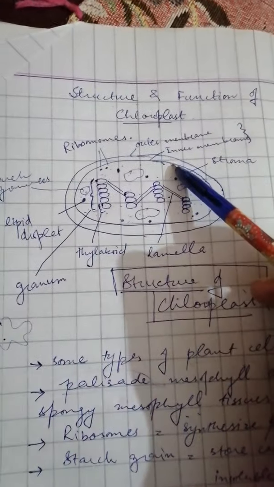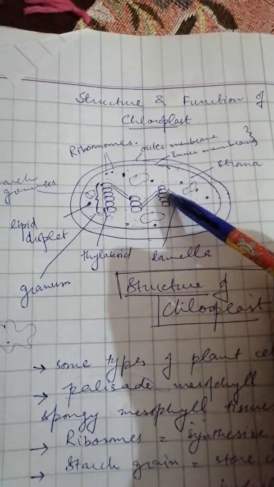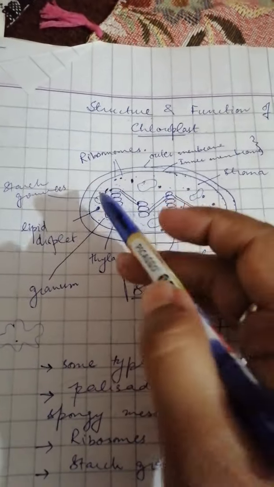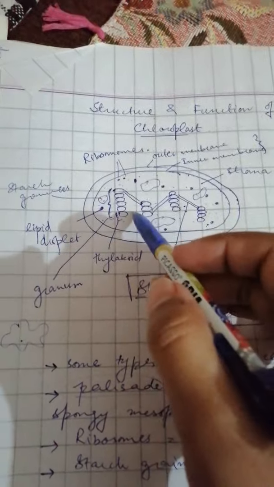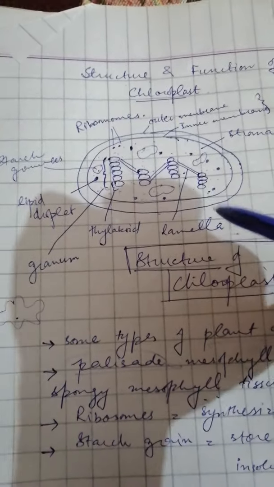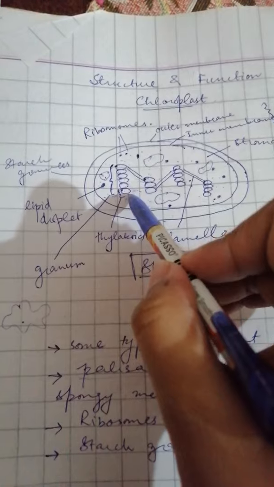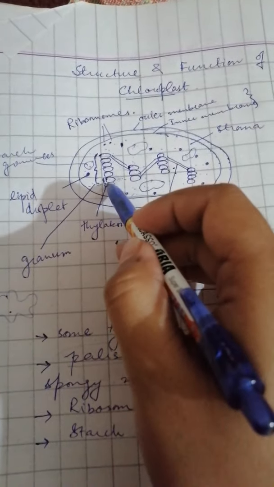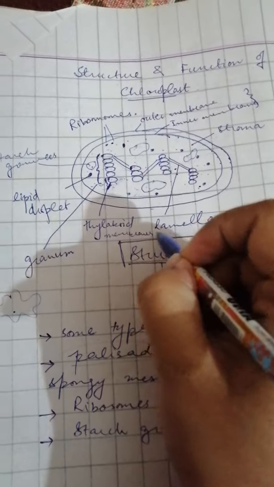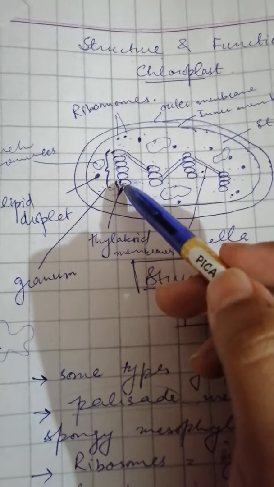Apart from these two membranes, there are other membranes present inside this chloroplast. These membranes are called the lamellae. They join the thylakoid sacs with each other, and these membranes are termed the lamella. These membranes are arranged to produce fluid filled sacs, and the membranes that form these sacs are known as the thylakoid membranes. And the empty space inside this sac is known as the thylakoid space.